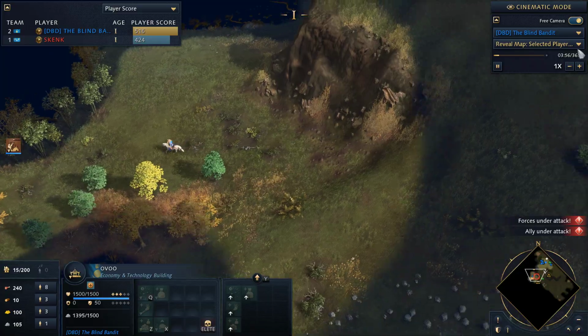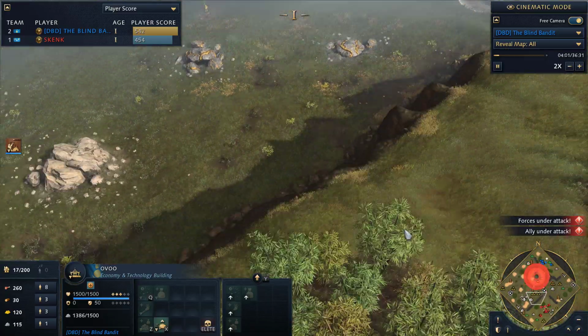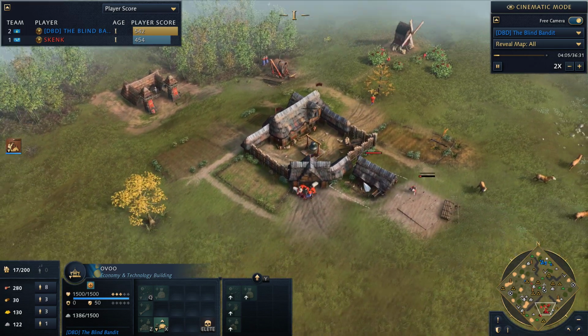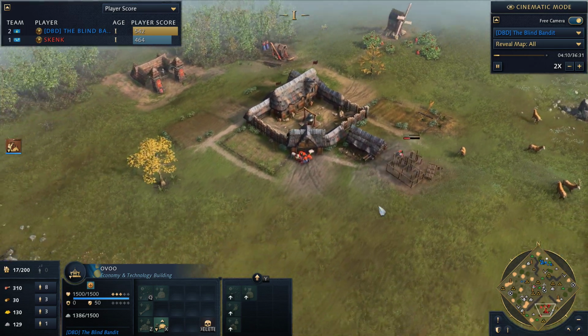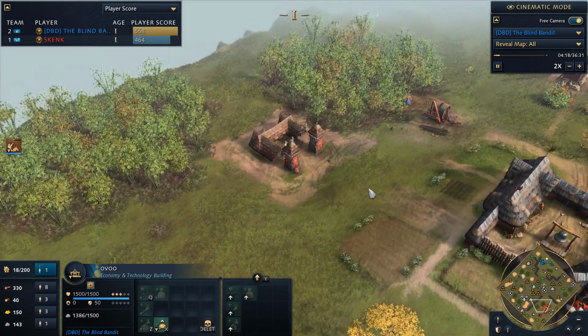We've been hunted down by some wolves here, but in the early stages of the game, not too much is going to be happening as you'd expect. So we are going to speed forward a little bit through these early stages. My opponent's simply building some houses and starting to gather more and more resources. Neither of us are going really military heavy at the moment.